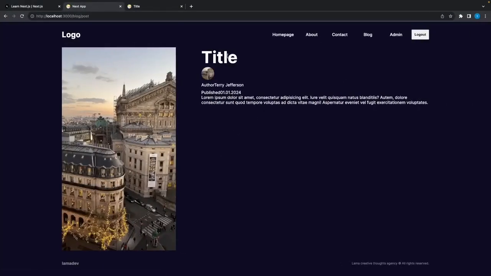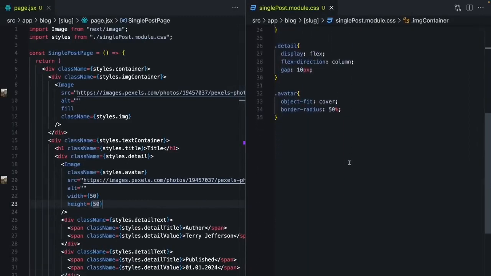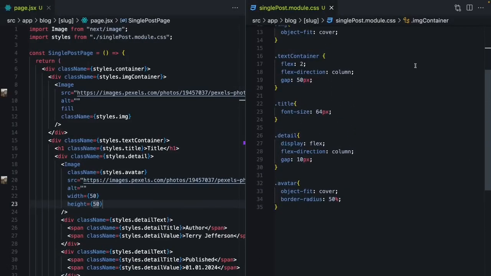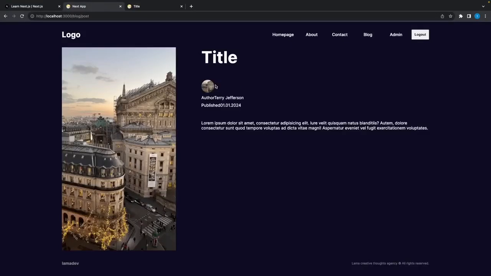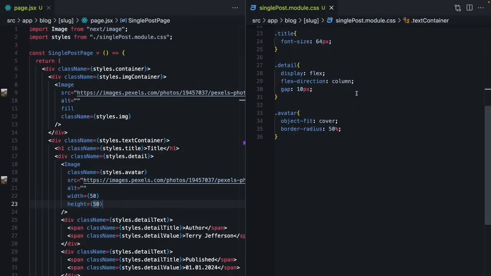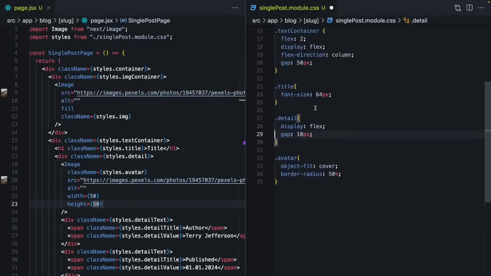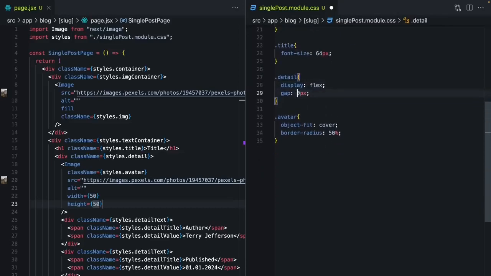Okay, perfect. Let's separate our items. Where is our text container? Okay, we already separated, but I didn't say display flex. Okay, for these details, I will give display flex, but it's going to be horizontal. So I mixed these details and this text container. It's going to be flex direction column, and it's going to be only flex box. And let's say 20 pixels.